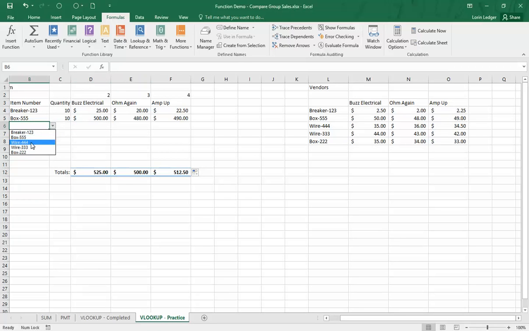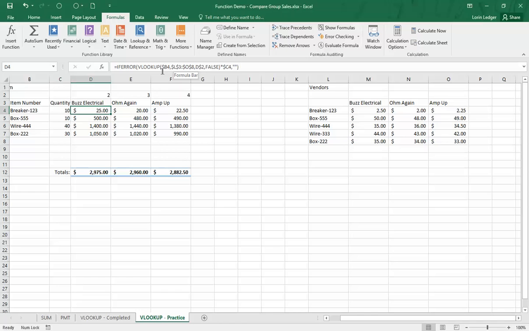So now I'm going to go wire 444. I'm going to get 40 quantity of that, and I can just keep on going down. All right, so that's the VLOOKUP function, and I know that I've seen this used in an office. You can use the VLOOKUP with Office 2016, I believe, with 2013 as well. You're able to look up a value in a different sheet, whereas in 2010 and before, you couldn't look up a value that was in a different sheet. You had to put these values into the same sheet. Okay.